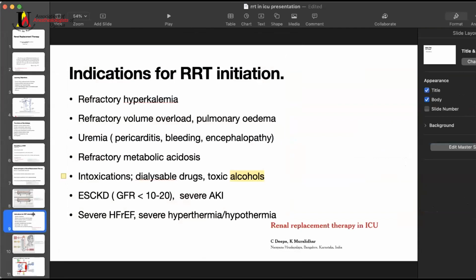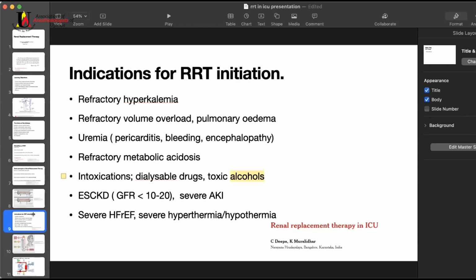When do we actually need to initiate renal replacement therapy? Dr. Wasa has talked about the medical management, and sometimes that fails. It's refractory. So you're pushed to initiate this kind of intervention. So refractory hyperkalemia, volume overload, patient is in pulmonary edema, uremia, though a high urea alone is not really an indication for renal replacement therapy, unless you think it's the one causing, like if the patient is encephalopathic, it's bleeding, or has pericarditis, nausea and vomiting, like those kinds of things, then it's worthwhile to give them dialysis to see if that solves the problem.